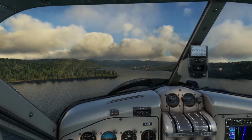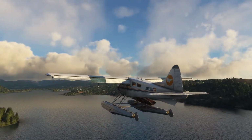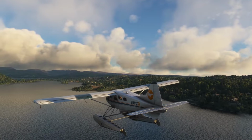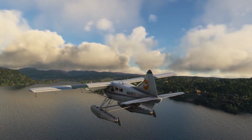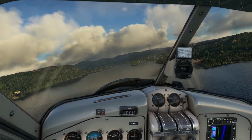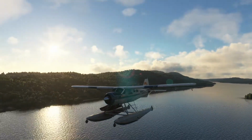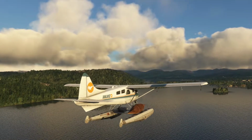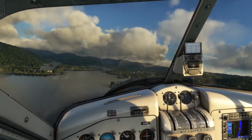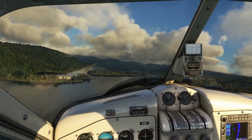I mean, this sim is just getting better and better and better. Absolutely loving it. Oh, let's pop them flaps up. Yeah, so we're heading up into those mountains. Used to come up here quite a bit on walking holidays and that. Some amazing scenery, some great mountain valleys to fly down as well, to be honest.